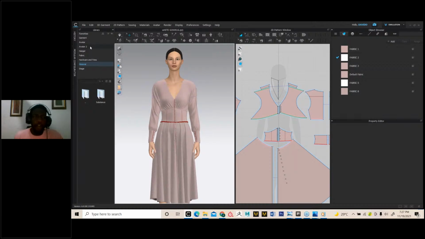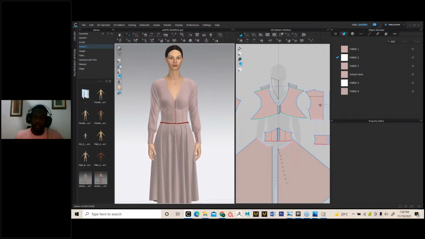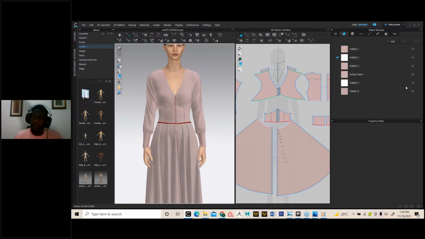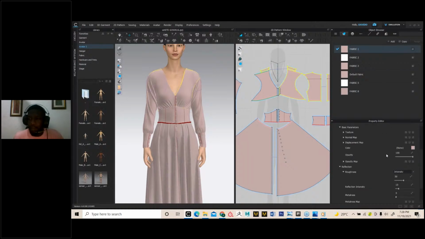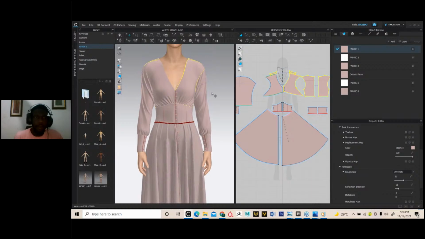So a very quick recap of what I've said is that this is your library. Your library contains the default assets of all Clo3D files, like the avatars. It is from your library that you can select your avatar. This is your 3D window, where your visual model is going to be staying and where she's going to be wearing the clothes. This is your 2D pattern window, where you actually get to draw the pattern that is replicated in your 3D window. This is your object browser, which contains the details of all objects being used in the scene, and this is your property editor, which contains the details of all objects being used. All right, so we are good to go.